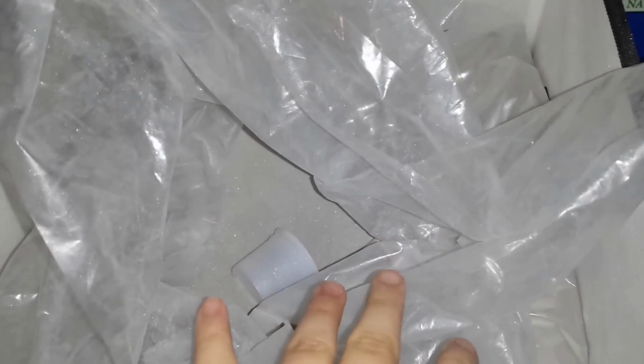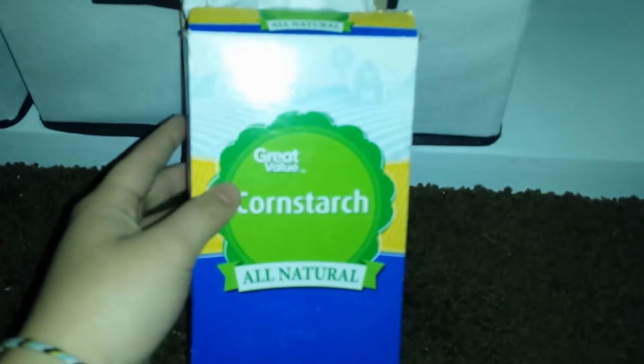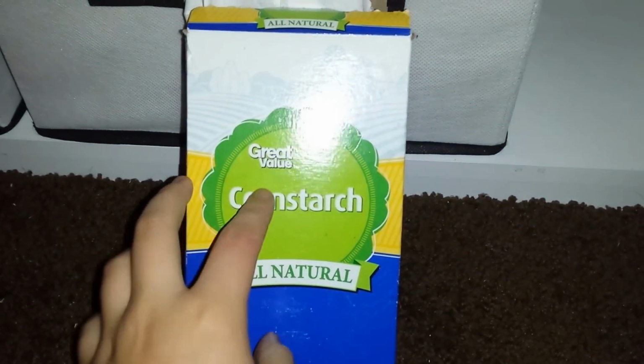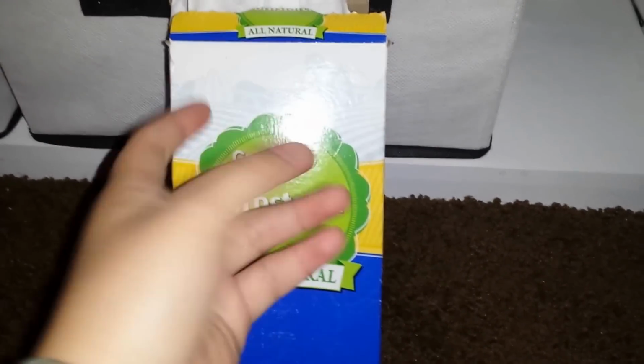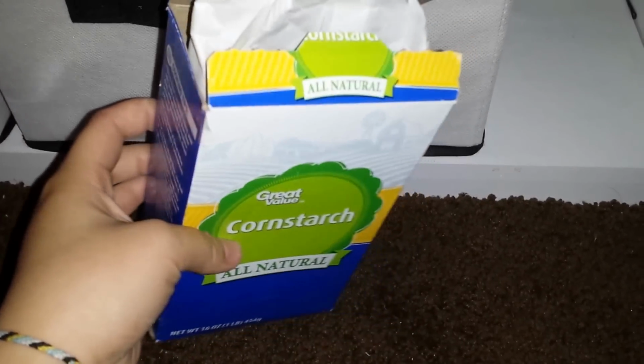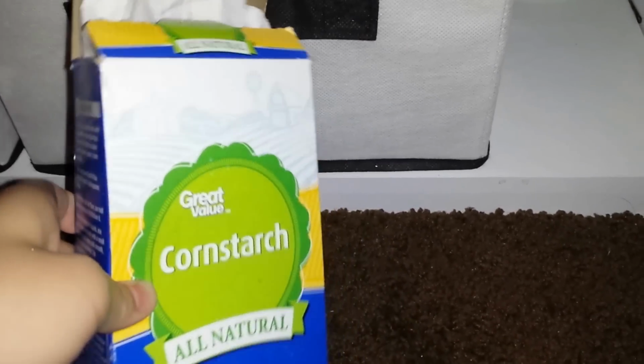And then comes the dust. I use two different kinds of dust. This is my Blue Sparkle dust. I do not use this for them when they are preparing for a show. Maybe two weeks before a show, I use Blue Cloud, but on any regular day, I use Blue Sparkle, and as you can see, it sparkles. I also add a bit of cornstarch to the Blue Sparkle just so that it can whiten them up a bit and get rid of any pee stains Angelo has. But while I'm preparing for a show, I do not use cornstarch because it is not allowed.